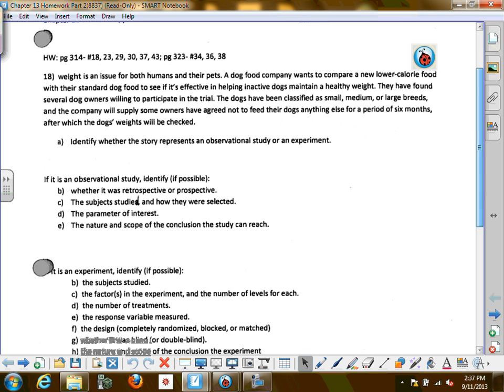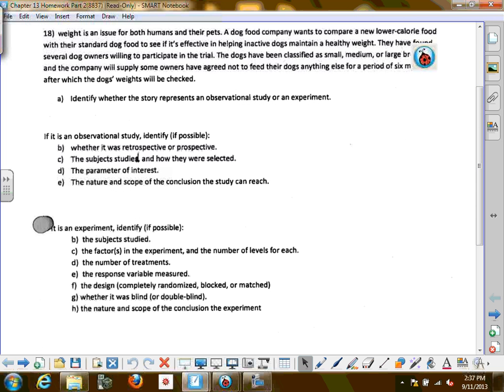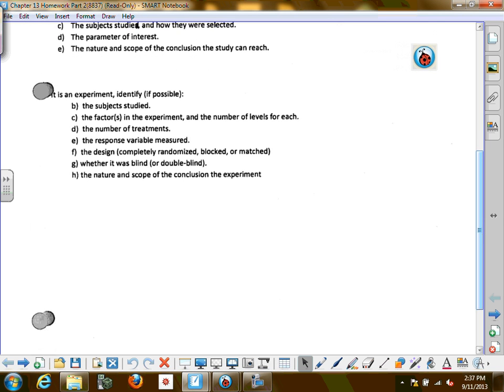Homework Part 2. This question should look familiar. Is it an observational study or an experiment? And then do those questions. Do you remember this? Yes. Okay, but guess what? On the previous homework, I said for you to leave out question F. But now, because at that time you did not know the difference between completely randomized, which is just one big bag, where you are relying on one big bag to distribute the people evenly into the groups, versus blocking, needing to control something, versus matched pair. Now you know that, so now you can answer F.